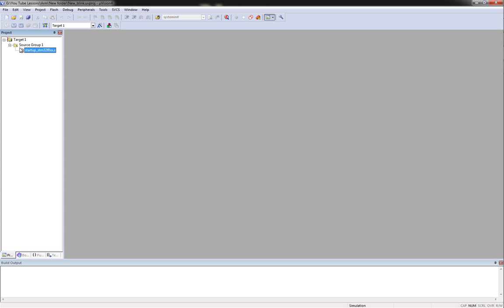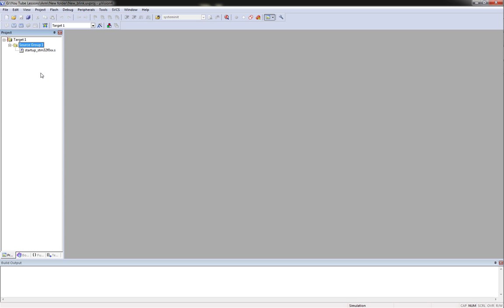Another file that you need is a startup configuration file, which basically sets up your internal clock, or if you're using an external clock, it sets up for external. It's kind of like the PIC macros, at least from what I can gather, which have their config registers and everything. You set that up with a config function or fuses function, depending on what compiler you're using. Here, you write a C file to set all of this up. It's all encased in the C file.